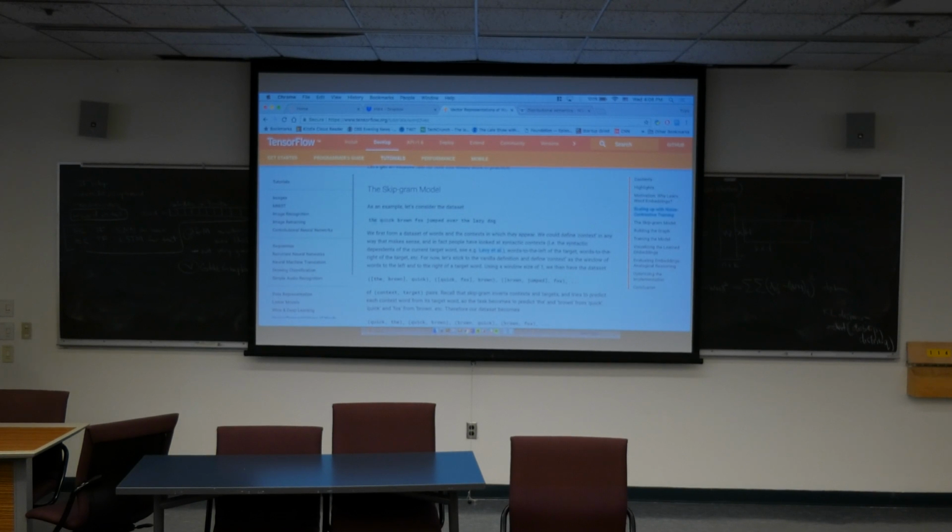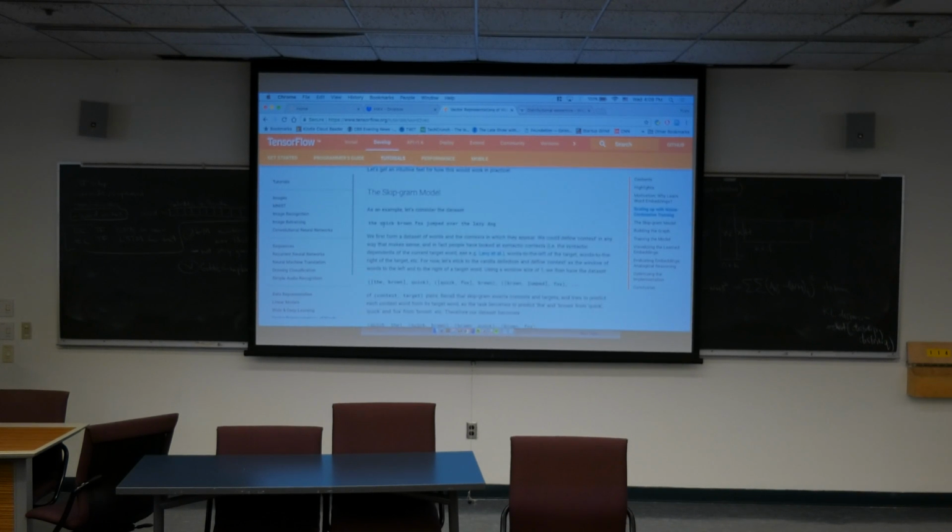So, for example, if you input quick, your output should be brown. You can imagine that you have a sentence saying the slow brown fox. So essentially the slow and quick would have very similar semantic meanings in the reduced dimensions, like 300 dimensions, let's say. So this is the whole idea of this autoencoder under the context of text.